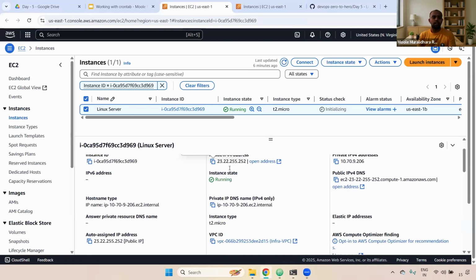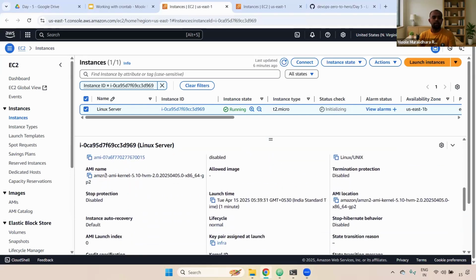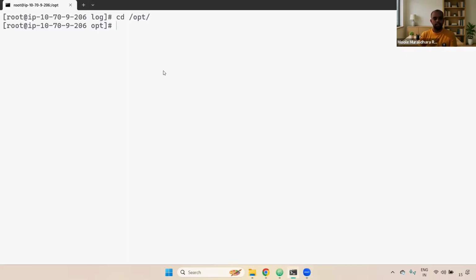Now we can check it here with crontab -l. Whatever crontab is set up for the current user, the root user, will be displayed. Now it shows no crontab for root. So for the root user, we don't have any crontabs.